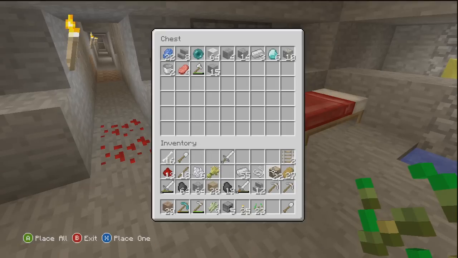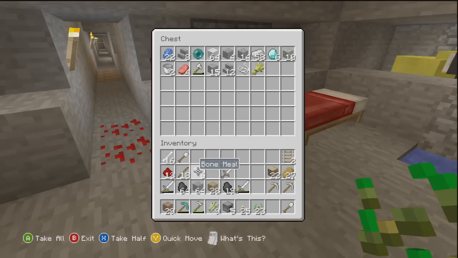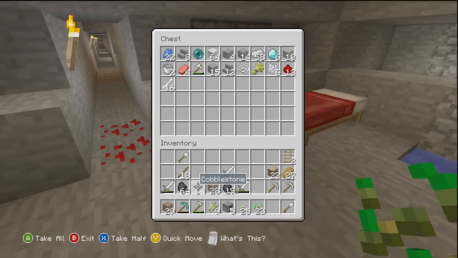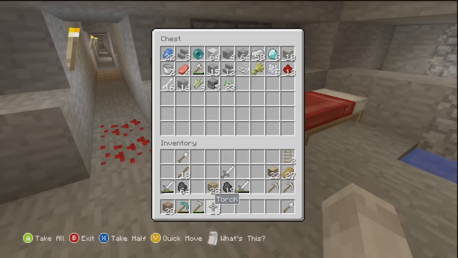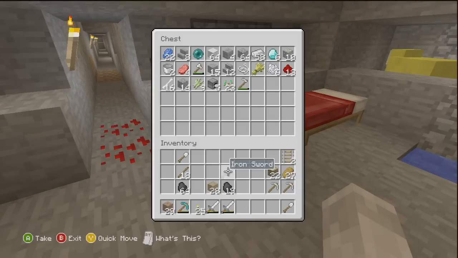We'll keep the wood. We don't need that, or that, or anything. We don't need that. Wow, we've got so many swords. I've like made a mistake here. Oh well.